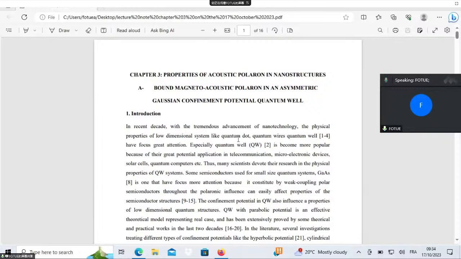That's why the low dimensional structures that exhibit discrete behavior were really taken into consideration. We are going to mention the quantum dot and the quantum well, because for the quantum dot, the behavior of the density of states is discrete, and the quantum well has a kind of ladder behavior. So this motivates the interest of researchers to focus on the quantum well.